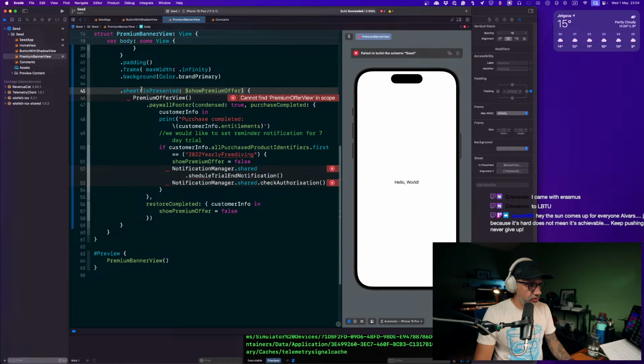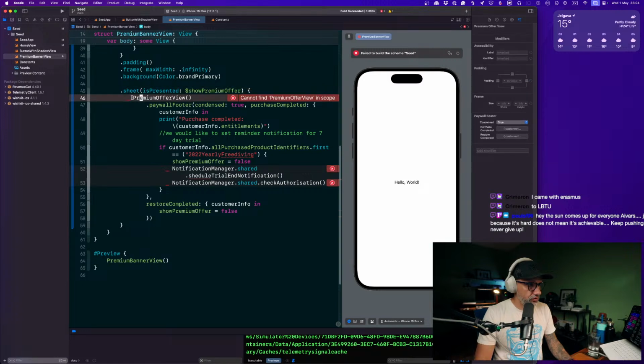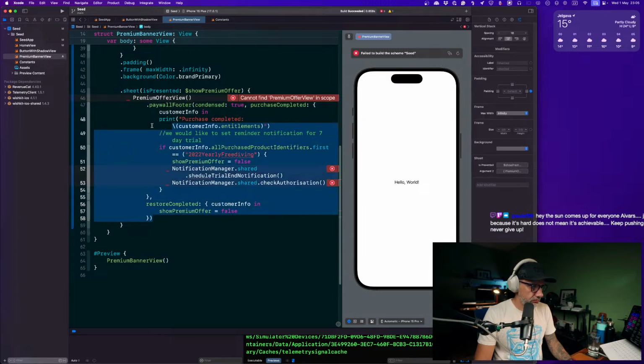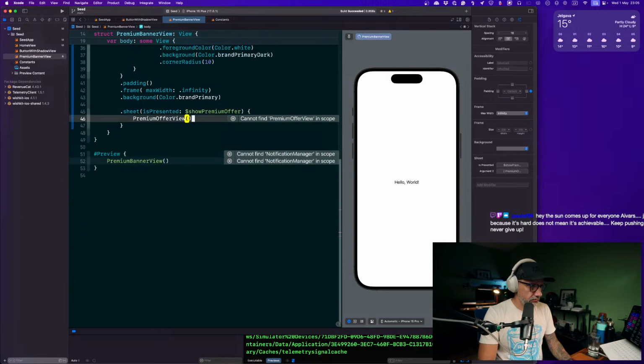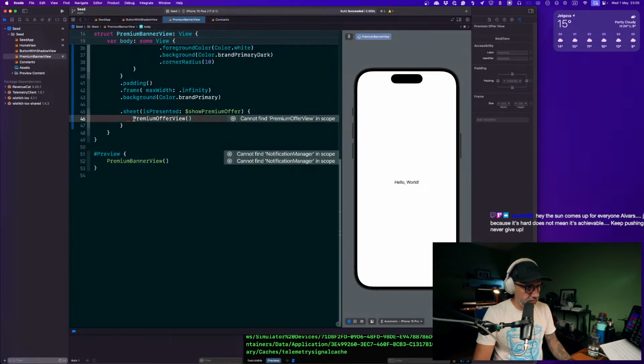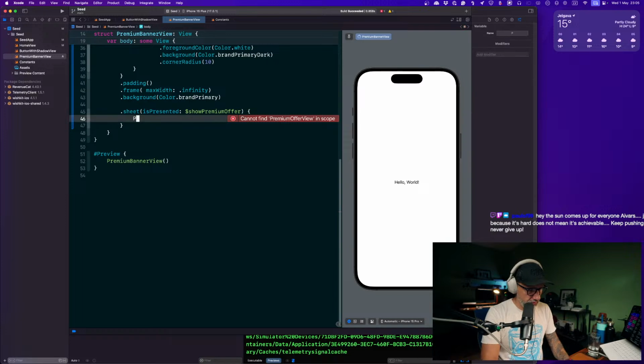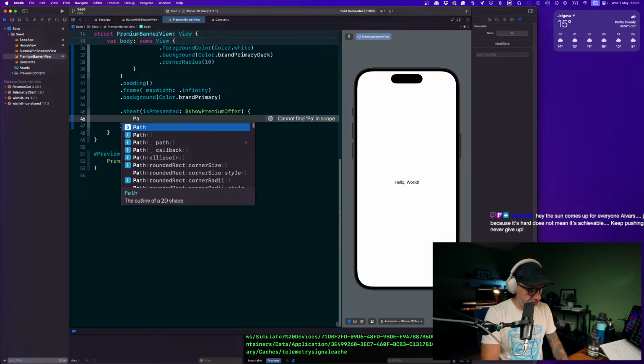And the sheet is presented. We will just show premium offer, but not this footer. Yeah, let's show default paywall. Because I'm showing premium offer view, but we will show the revenue cut paywall.